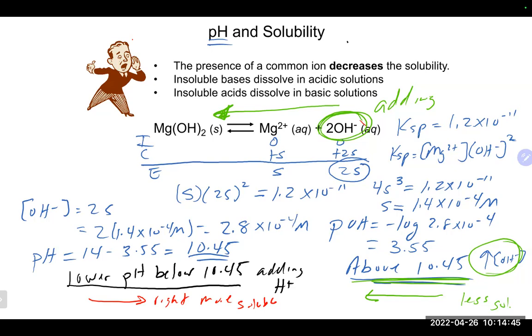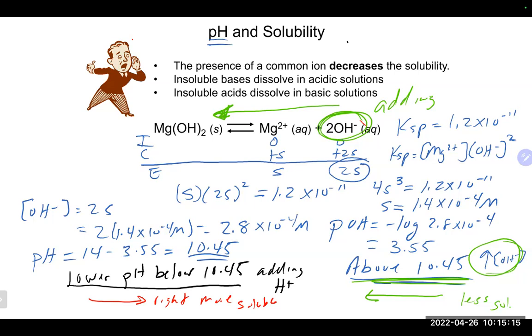If you have a base, you can add some acid, and again, that's going to cause that base to really start to dissolve more. And if you have an acid, you could add base to it, which will do the same thing. Because if you had an insoluble acid, you would have H plus on the right-hand side, right? And if you added some base, it would also make water. It would remove the H plus and cause the equilibrium to shift to the right. Question on pH?